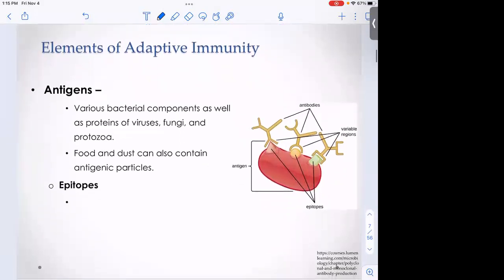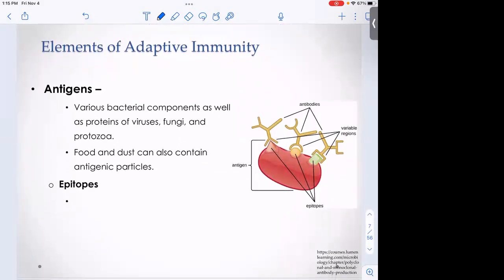All right. So what do we call the things that our immune system responds to? That's the term antigen, literally antibody generators. I've had people say to me before, I can't remember which is the good thing, the antibody or the antigen. We make antibodies, we generate antibodies in response to antigens. So they act to activate immune defenses.